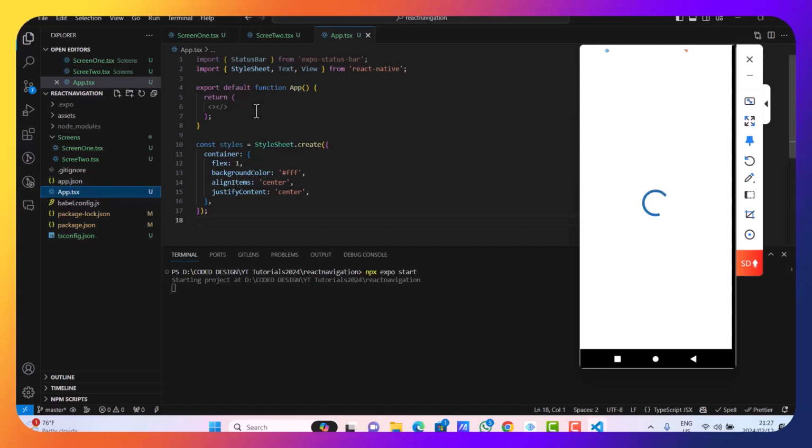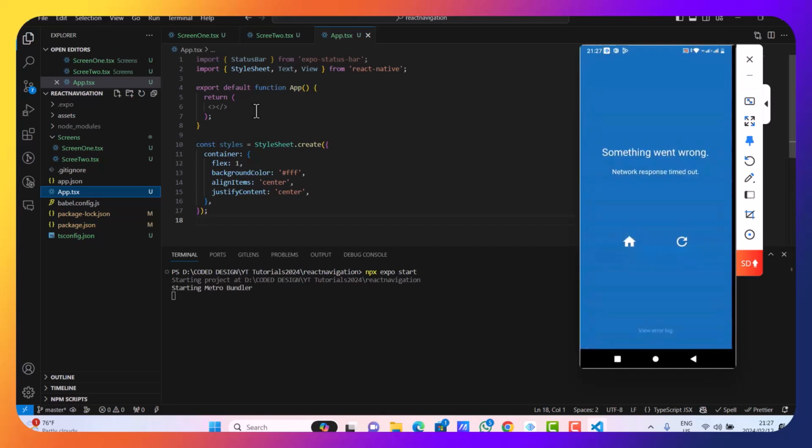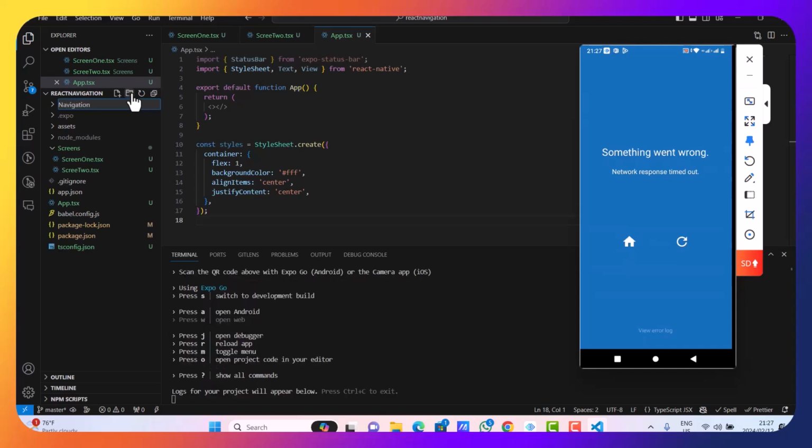Okay, now what we must do, let's create a folder for navigation. It's like every type of navigation that we are going to create is going to have its own folder. Now let's create a folder here, navigation, and then inside navigation, for the sake of making things clean, let's say stack navigation. This is the folder for stack navigation, and then we are going to create folders for other navigations as we proceed.